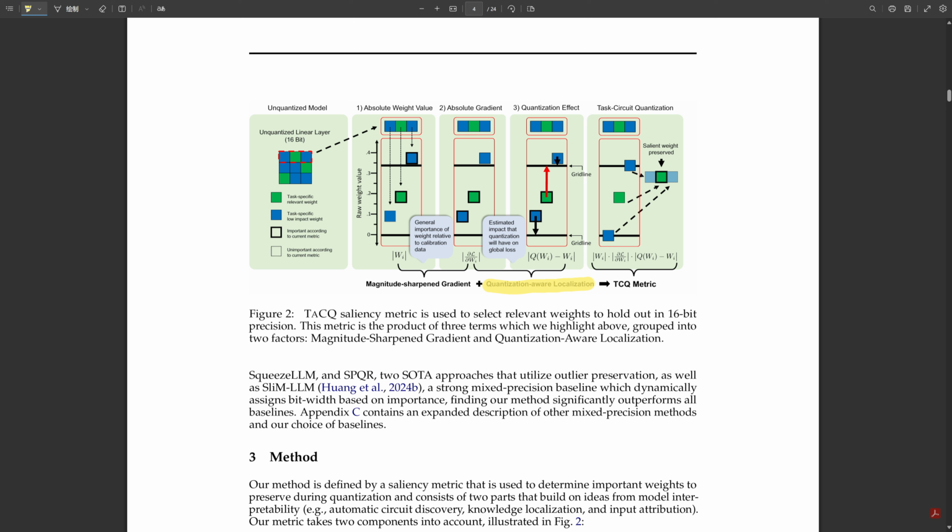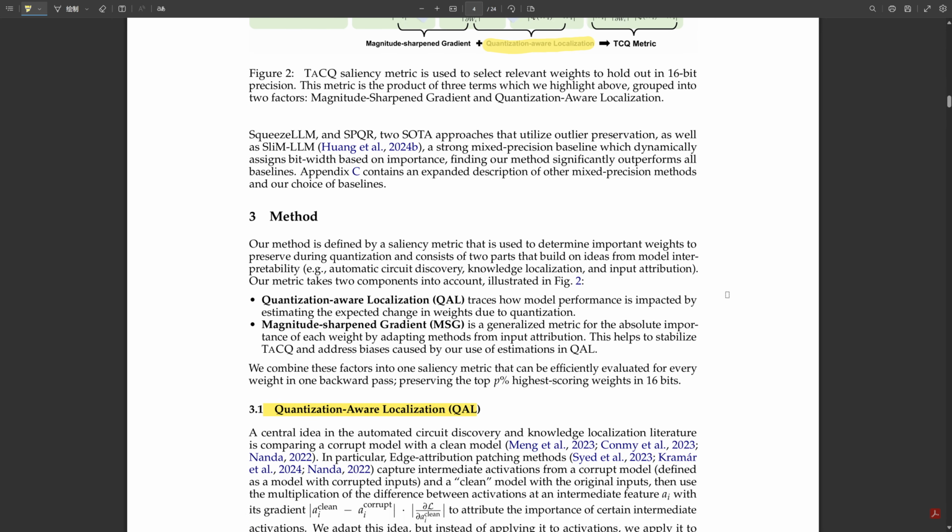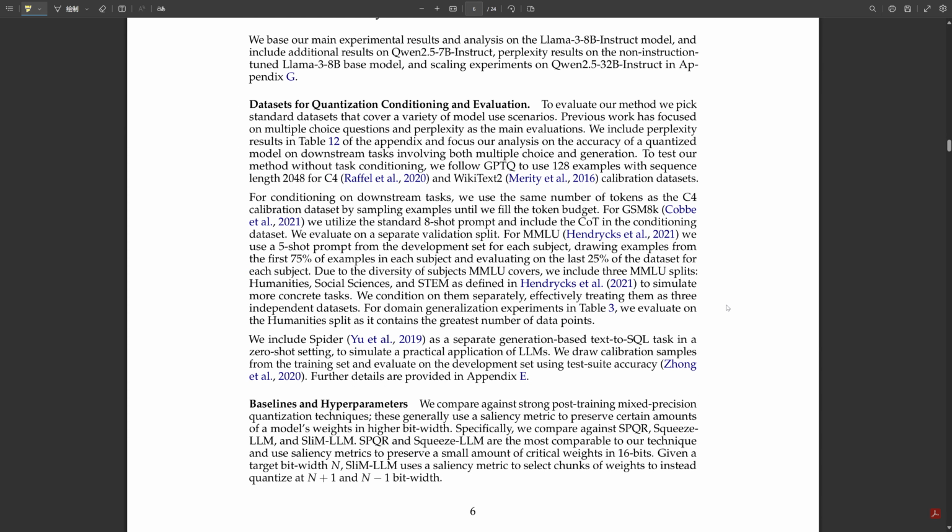How much better are we talking? Significant. In the 2-bit setting, which is extremely challenging, TaCQ averaged about 14.7% higher accuracy than the next best method, SliM-LLM. Wow, almost 15% absolute improvement on average at 2-bit. Yeah. And on specific tasks, it was even more dramatic. Like on GSM-8K, a math benchmark, it was nearly 16% better. On the Spider text-to-SQL task, get this, over 21% better accuracy. 21%, that's huge at such low precision. It's massive. Even on the broad MMLU benchmark, it showed over 14% gain at 2 bits. These aren't small increments. They suggest TaCQ is fundamentally better at preserving capability during extreme compression.